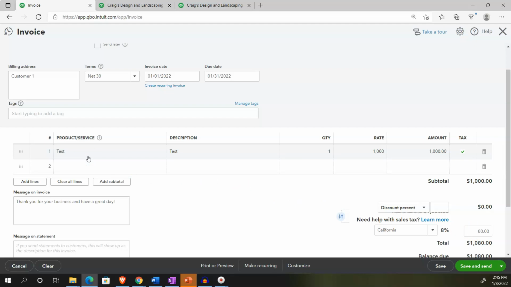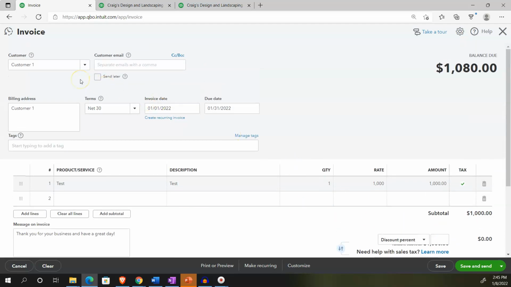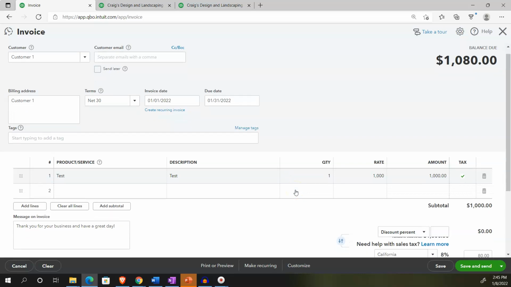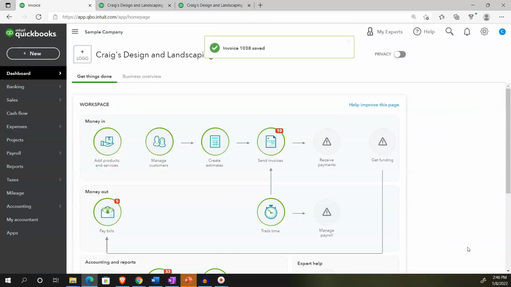We see the setup of the item this time, what did I say, $800. And then the cost of goods sold is going to be recorded for $800. We'll also have the subsidiary ledger going up by the full amount of the $1,080 for customer 1. And the subsidiary ledger for inventory will be impacted by the units of inventory, 1 unit of this inventory here, and that'll be that. So let's save it and close it and check that all that stuff out.